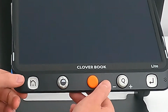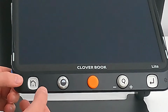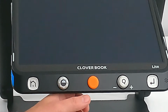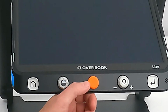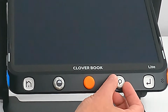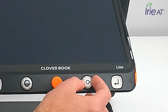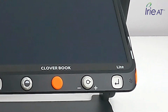I'm just going to run quickly through the front panel controls, tell you what those are, and then I'll show you what they actually do. On the left side, we've got the home button. We've got then the contrast color control knob. In the center, going across left to right, we have our joystick for live and still panning, and I'll show you how that works. We have an actual zoom wheel for changing magnification, also as a touchscreen, so you don't have to use that, but a lot of people like the traditional wheel. And then an enter button on the far right side of the front panel.